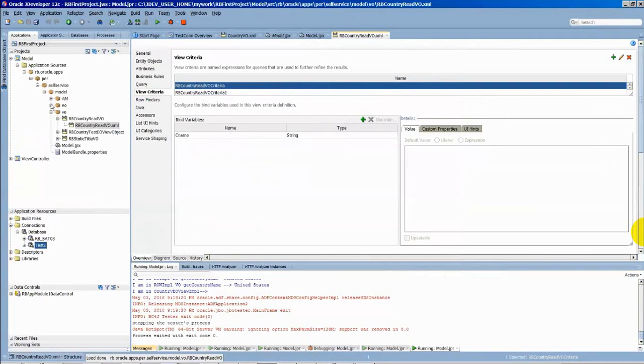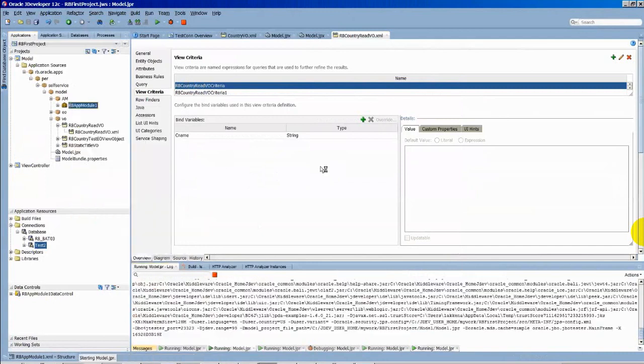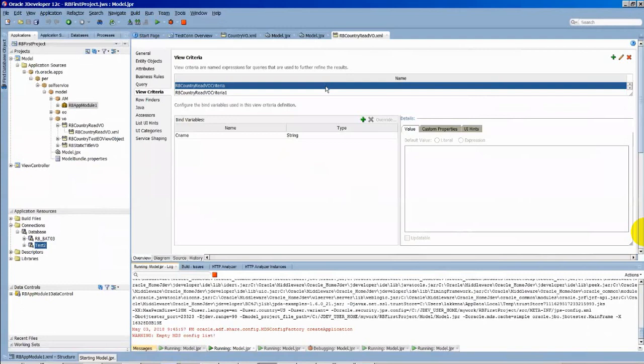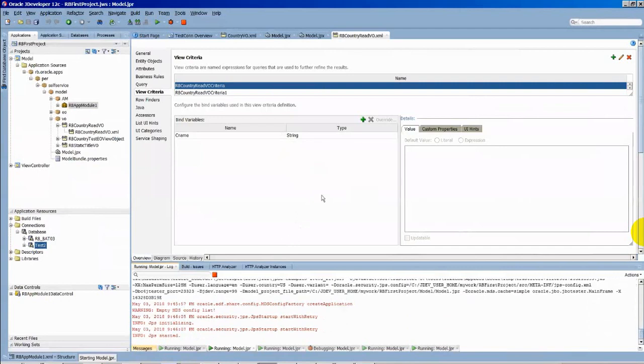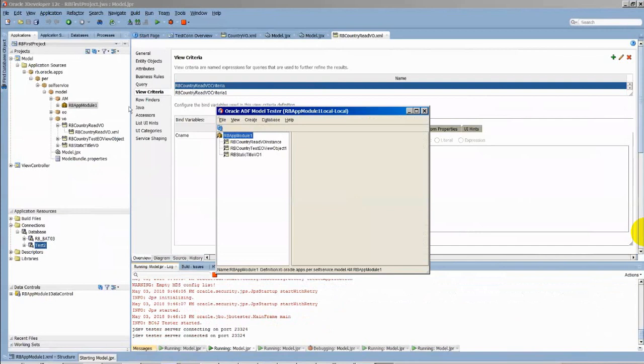Let me run this. It's yesterday's project. When I'm running this project, typically it will be opening up the tester window. In the tester window, we were trying to apply the criteria and run, so ours is read view instance.